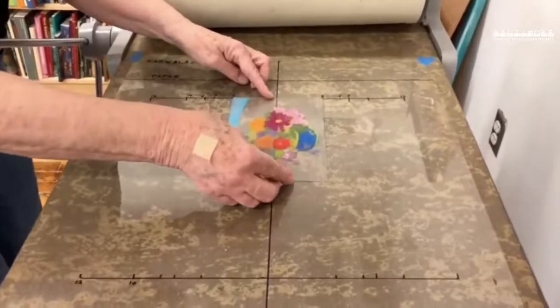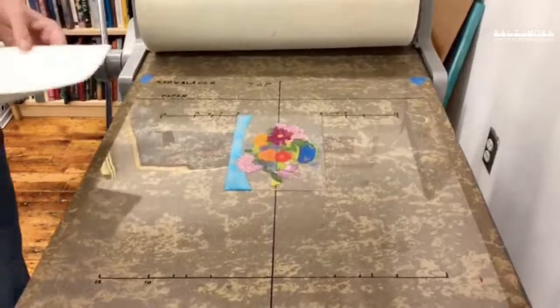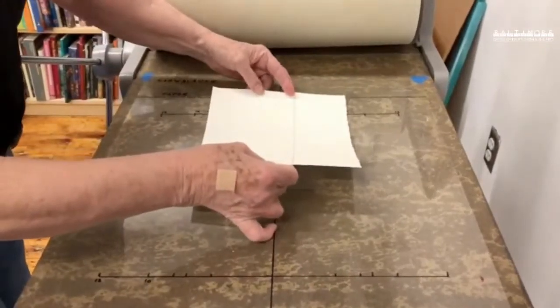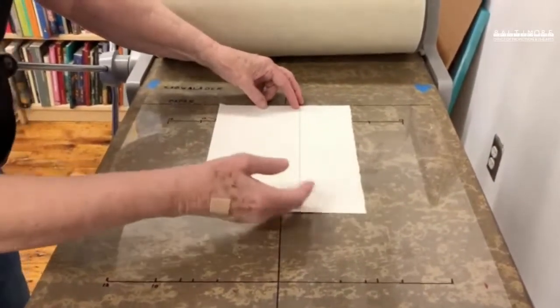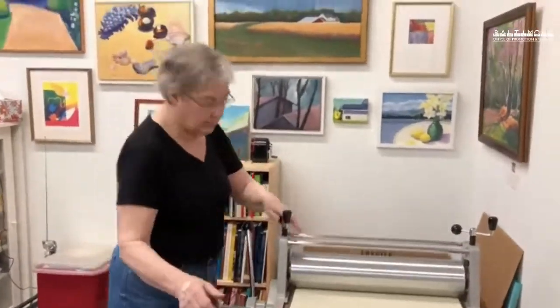I'm going to try a monotype technique that uses watercolor instead of the oil paint that I generally use. You need to mix the watercolor with the dishwasher drying aid in order to get it to stick to the plexiglass. So I've prepared this plate. I've made a register on the printing press so that I can get the paper and the print to line up properly. I have a piece of previously soaked paper here. You need wet paper so that the print will actually come off.